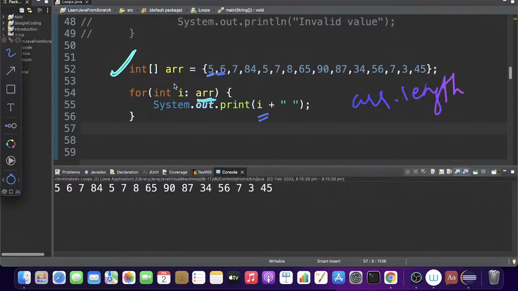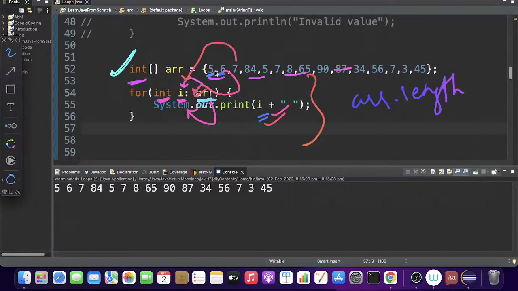See, our array is of type int, so each and every element of it will be of type int. So I need to store each element into a variable, and this variable should be of type int. That's the reason why I am having the type of variable i as int, because I am storing each and every element into i one by one. So if one element is into i, we print it, then the next one comes into i, we print it, then the third one. So this is how the for each loop works.